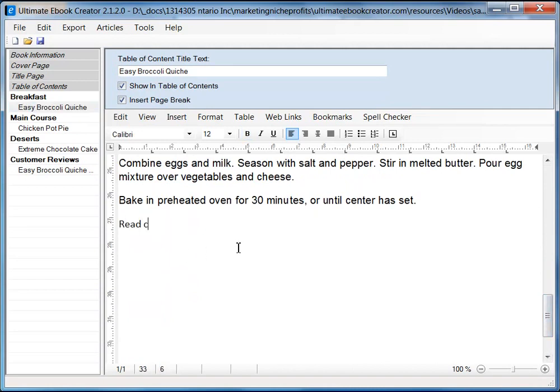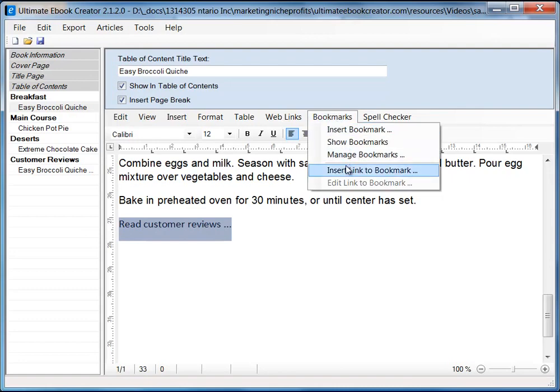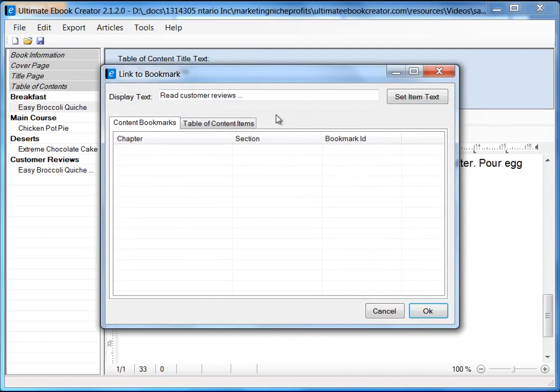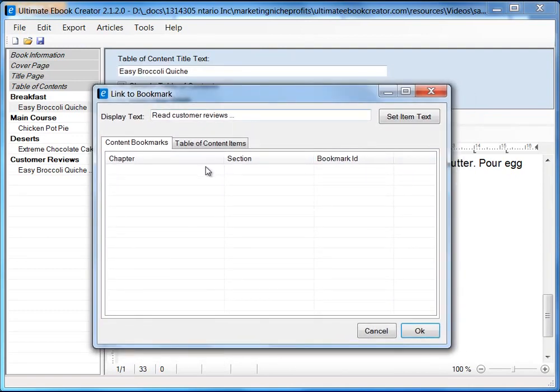read customer reviews. Now we'll highlight this with the mouse, then we'll go to bookmark, and we'll say insert link to bookmark. In the dialog that pops up, you have two types of bookmarks.